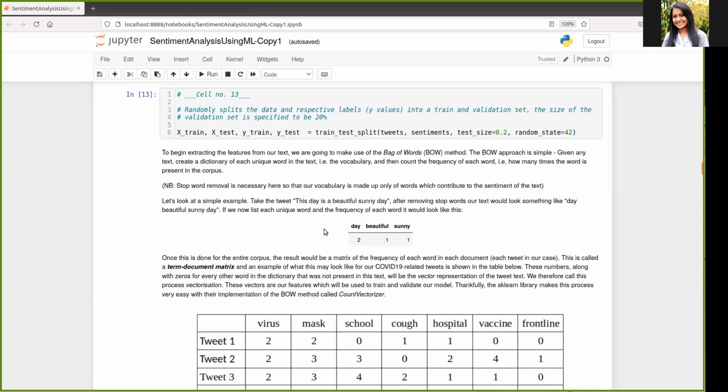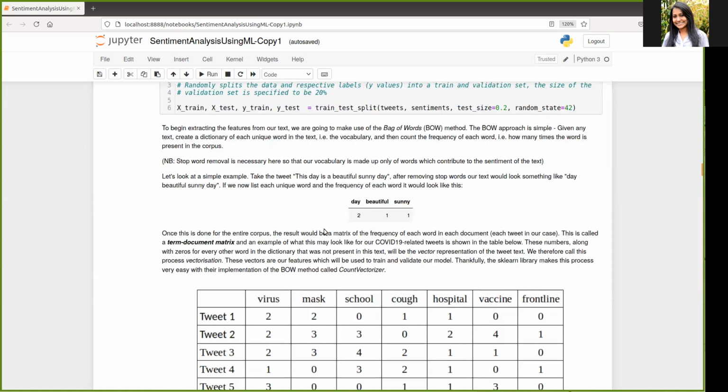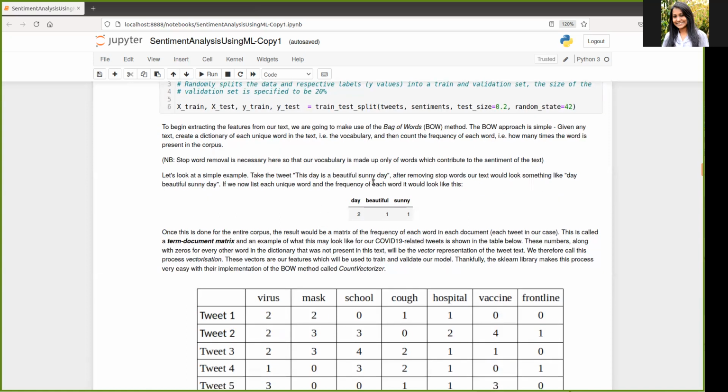So I give a simple example here where we look at the tweet: this day is a beautiful sunny day. After removing stop words, it would look something like: day, beautiful sunny day. So if we were to do this bag of words method for this simple sentence, which we can consider being one tweet.